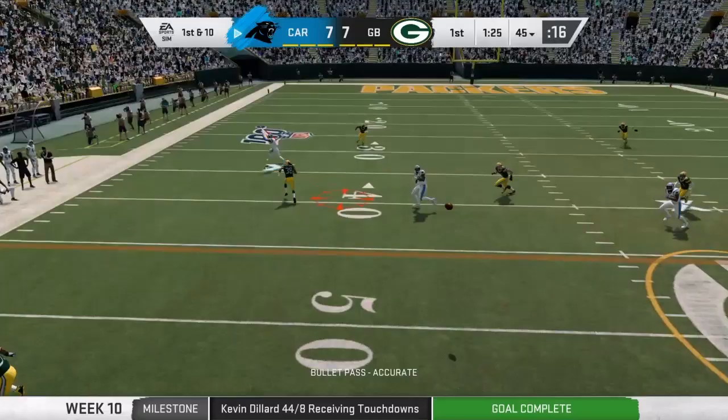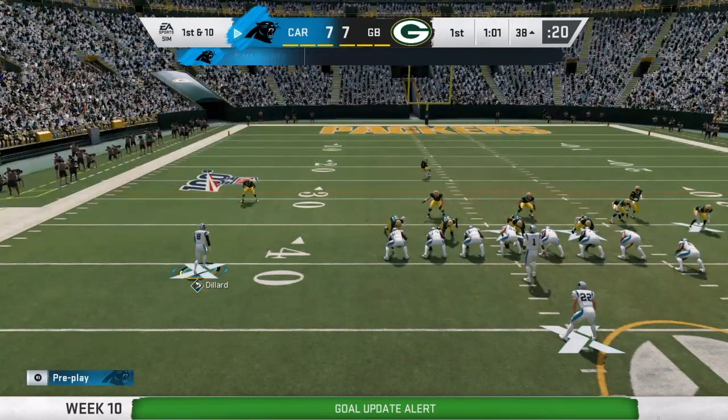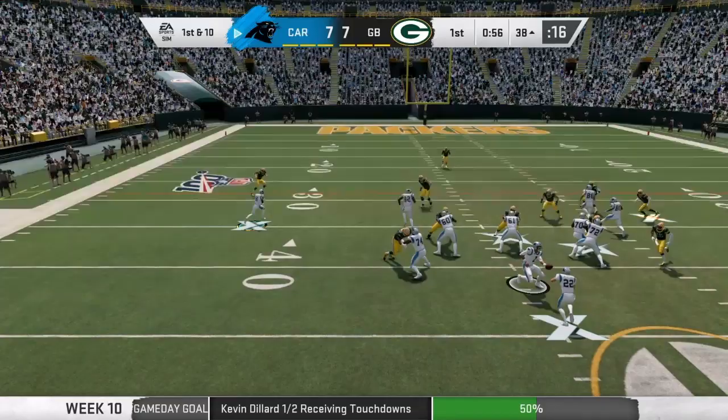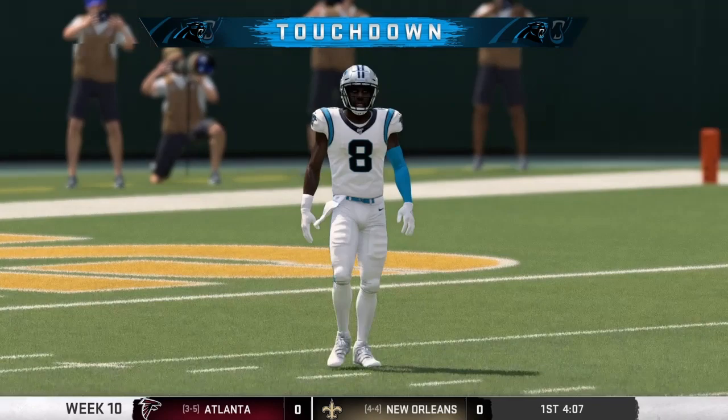Newton now to throw. Wide open receiver complete. And they'll get him down as he's inside the 40. It's a Panthers first down, 17 yards on the play. Back-to-back good plays have him on the move on first down. Newton to throw. And they've got the hookup. This is Olsen. And he will take it across for a Panthers touchdown. Cam Newton.